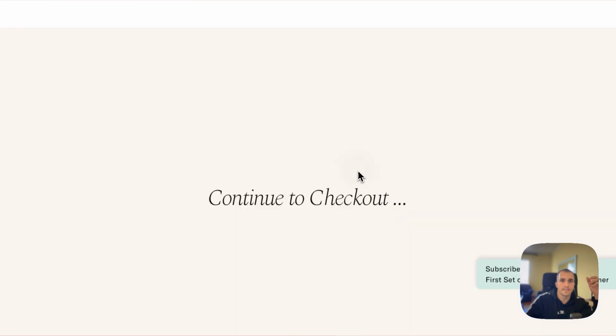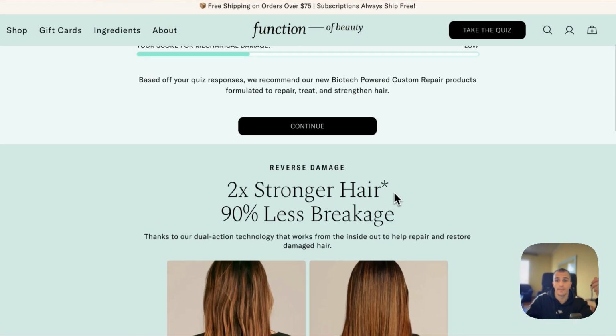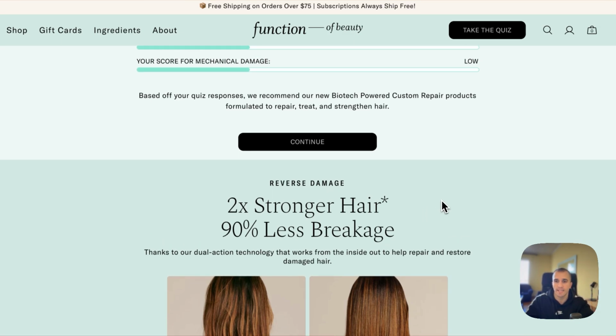So this is a very powerful way to really personalize the experience so that your customers feel like they have gotten the right product for them. It will increase the conversion rate, it will increase the customer satisfaction, and it will also increase the repeat purchase rate, because if people are satisfied with your product, they will come back to your store and order more and more. Especially if they have selected the subscription option, which is very enticing for first-time customers.